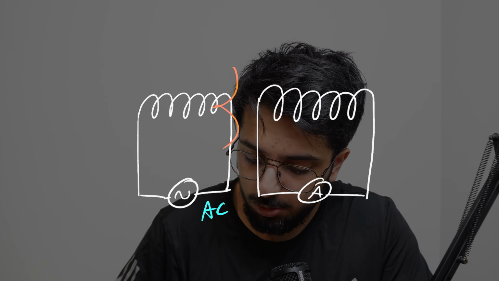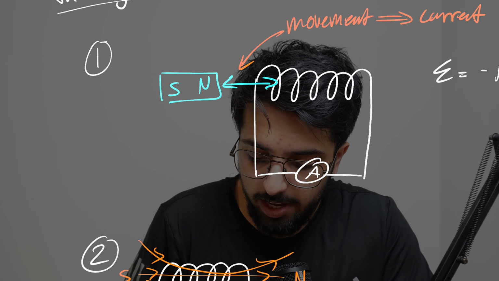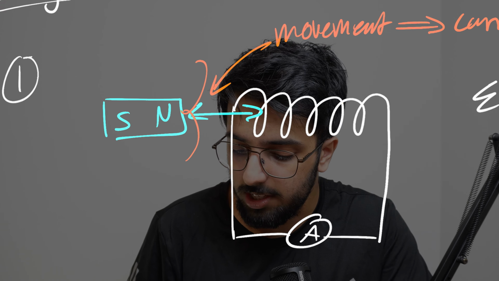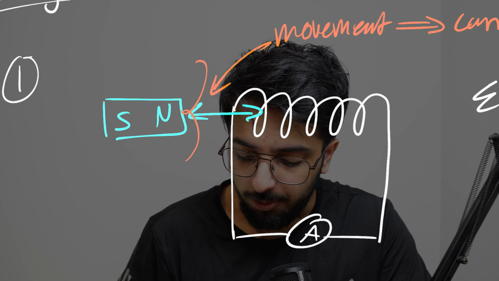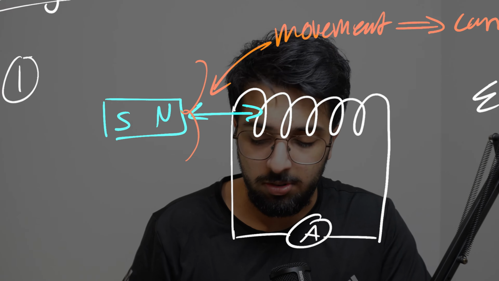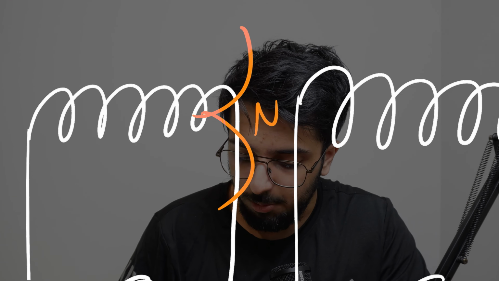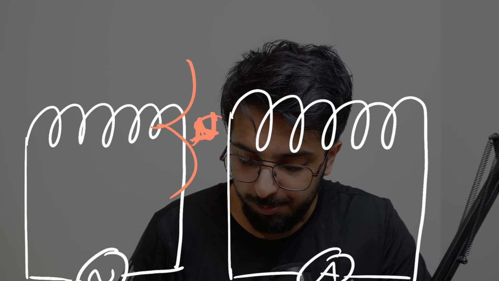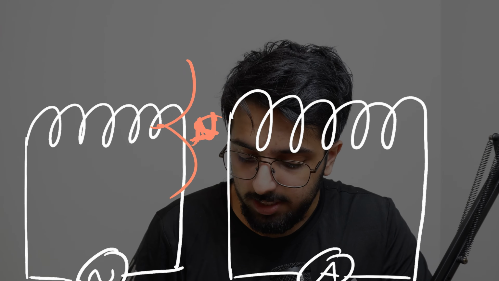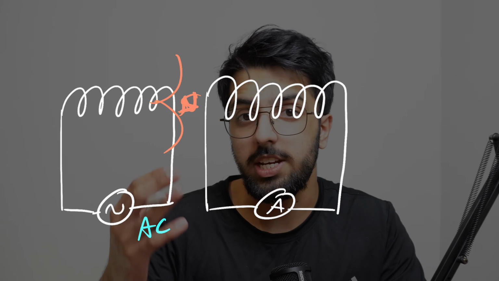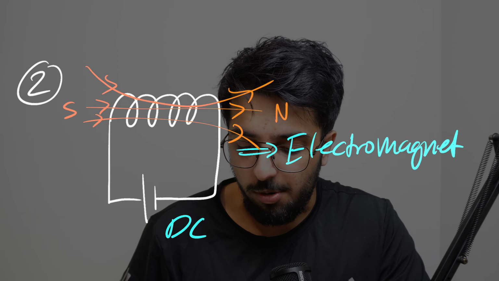Notice the similarities between this and our first point. There, we had a bar magnet which also has flux lines interacting with the coil, producing an induced current, and we were pulling the magnet in and out. Here, we're doing a very similar thing: we're changing the polarity from north to south to north to south, on this side specifically, and the opposite happens on the other side. Because the polarity is changing over here, when these flux lines interact with this coil, it also causes the coil to change polarity, just like in our first scenario.